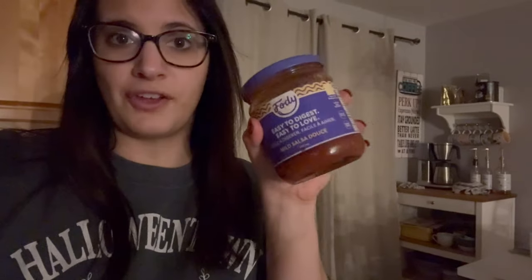We are much later during the day, if you can't tell. I am making myself a snack before I go and sit and quilt some more. I finished all of the squares and now I'm sewing them together. I am making salsa with plain corn chips. I have IBS — I've mentioned it a bunch of times — and I love FODY products. They are incredible and are low FODMAP. I have a little bit of cheese with some corn tortilla chips and we are going to get quilting for the night.